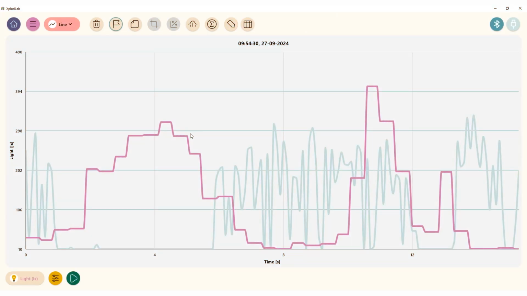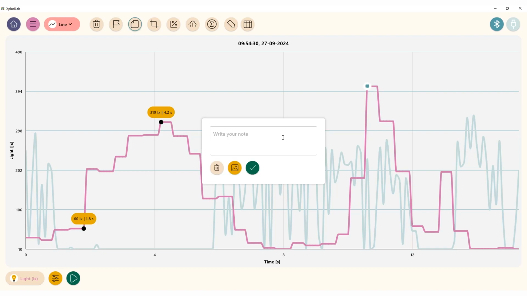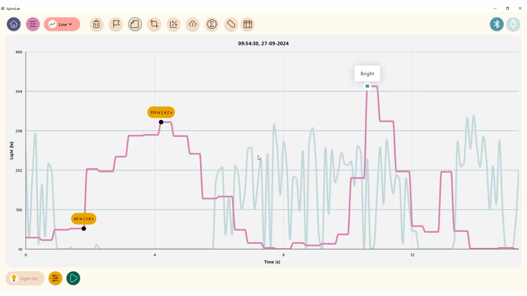Now, if you are working with a line graph that has multiple pieces of data that were collected at once, such as in this one, one of your graphs will be the primary or selected graph. You can see which one it is by looking at the y-axis. Now, any markers or annotations you add to this graph will be added to the selected sensor. If you would like to add markers or annotations to multiple of your graphs, you can do so by changing which graph is the primary graph.